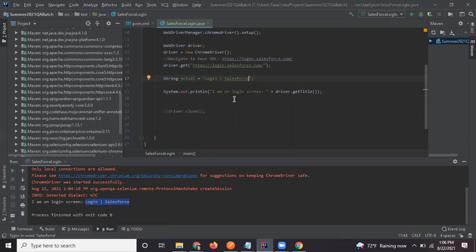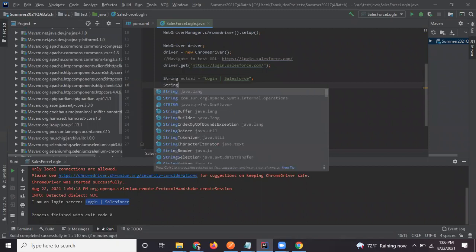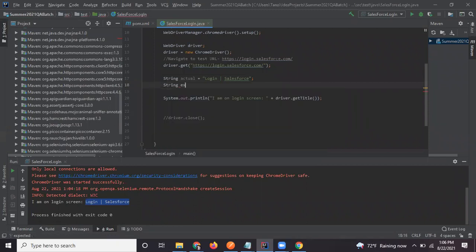Actually, this one will not be actual. This will be expected. And expected will be string expected, for example. And here, actual is the actual page, right?